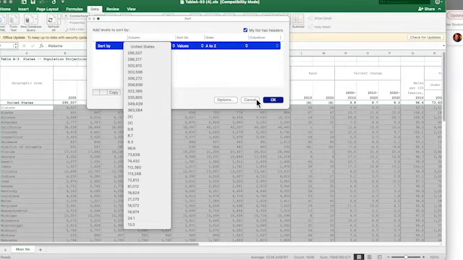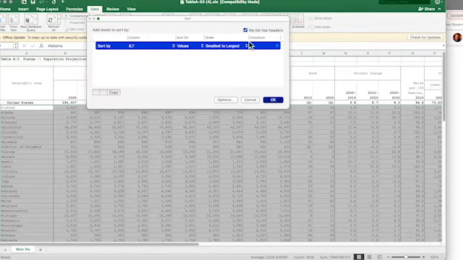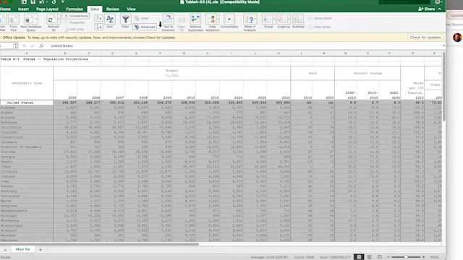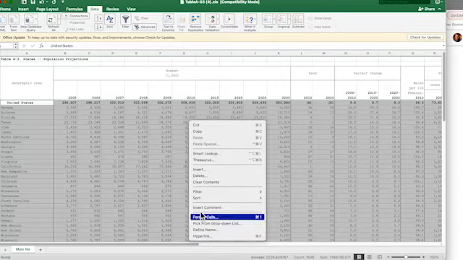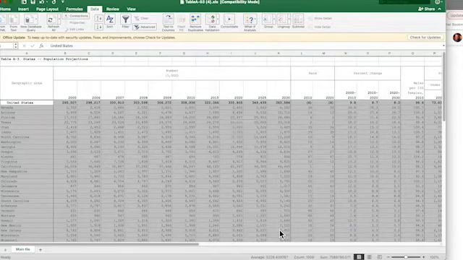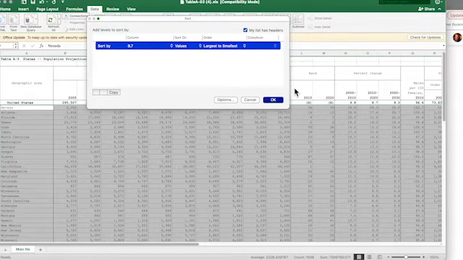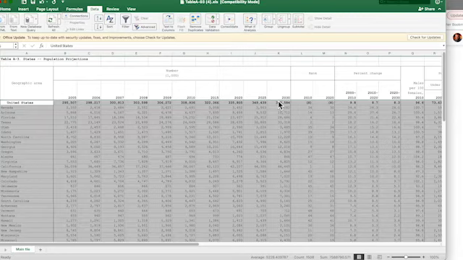So again, I hit right click, sort, custom sort. Now I'm going to select the column and 8.7 and then largest to smallest. By the way, sometimes you have to do this twice. It just doesn't work the first time. I don't know why, but let me hit OK and see if it works. It did not work the first time. I'm going to do the exact same thing. I don't have to re-highlight anything. I'm literally just going to hit right-click, sort, custom sort. It already has these numbers in there, 8.7, largest to smallest, and the second time it worked. I don't know why that happens sometimes with Excel, but no big deal.